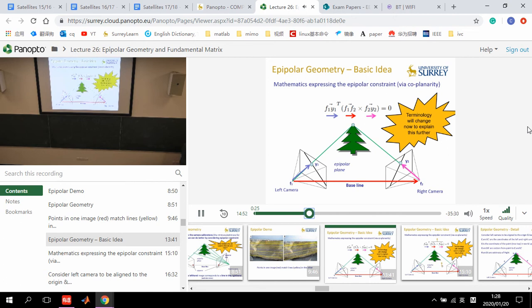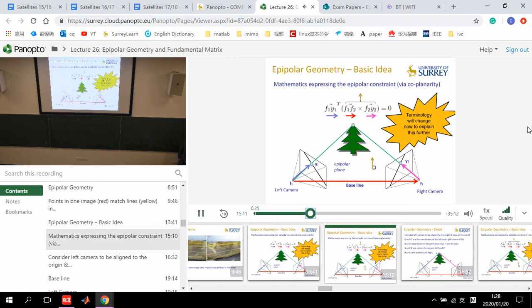Okay, we're saying that if I were to take the cross product of the red line, the baseline, and in this case, let's arbitrarily choose the right-hand ray, they lie on the epipolar plane. So the resulting vector from that cross product would, of course, be orthogonal to both of its inputs. That's what the cross product does. It gives you a vector output that's orthogonal to its two inputs. So it would give you an expression for the normal to that epipolar plane.